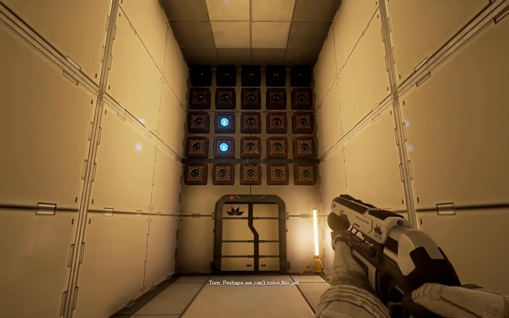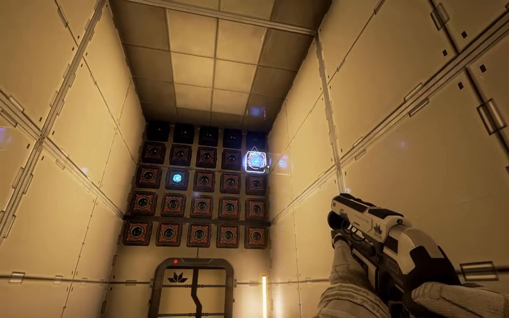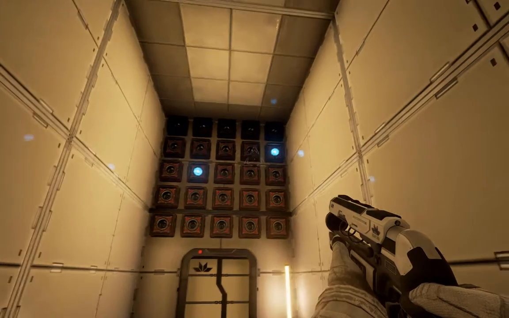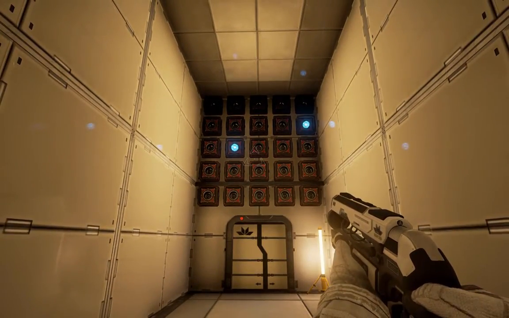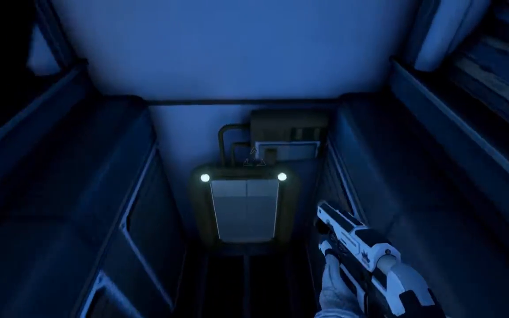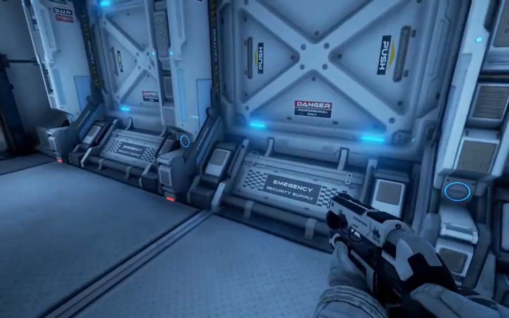Perhaps we can't solve this yet. Okay, so it's a 5x5 of these energy boxes. I'm assuming at some point we're going to find a clue that tells us where in this 5x5 grid we have to put the orbs. Okay. Alright, so there's not... Tom... freaking me out. Nothing we can do for now.